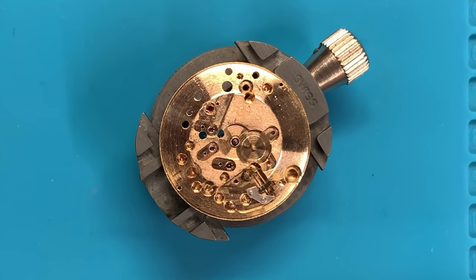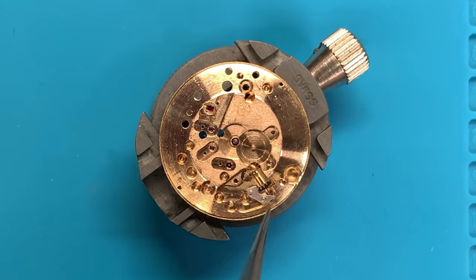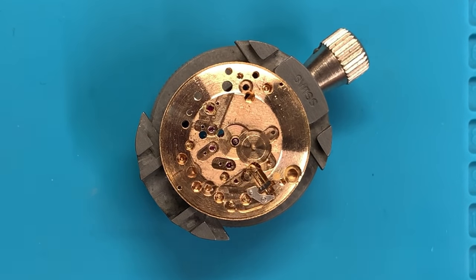So the first things to fit here is going to be the clutch and the winding pinion. Now, if you remember, I left the setting lever in place for cleaning and it's still screwed in. It's just nice and loose, so we should be good. So I just need to grease the wheel or the pinion here.